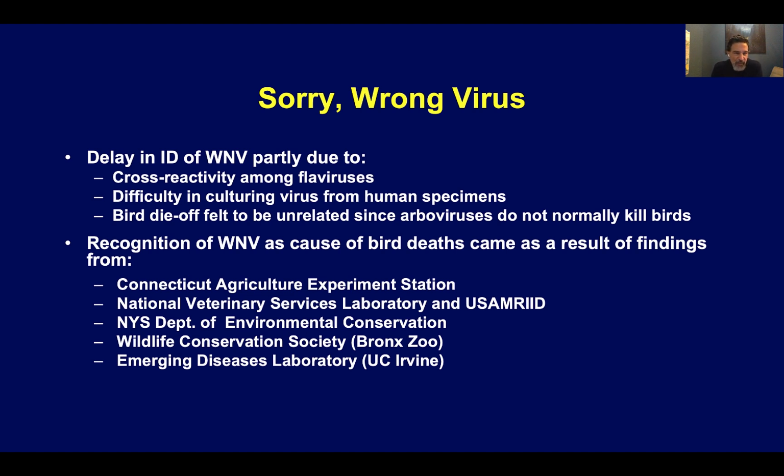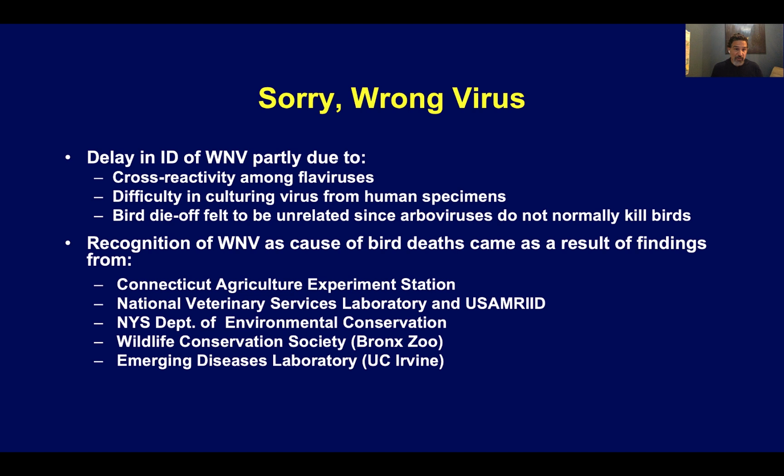And what led to the recognition of West Nile virus as the cause of the bird deaths really was what made this connection happen in the end. It came as a result of other investigations that were happening at the Connecticut Agriculture Experiment Station, the National Veterinary Service Laboratory at USAMRIID, the New York State Department of Environmental Conservation, the Wildlife Conservation Society at the Bronx Zoo. They had flamingos that had died there, and a very astute veterinary pathologist who investigated them carefully and really was pushing the CDC to test those specimens as well to see if there was a link.